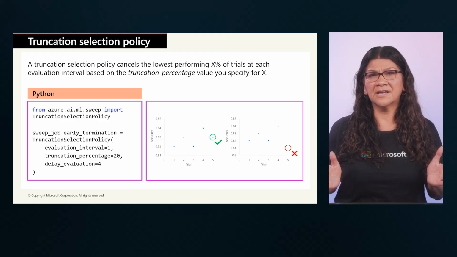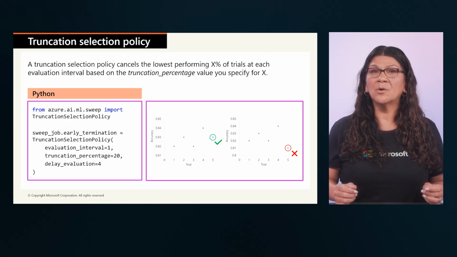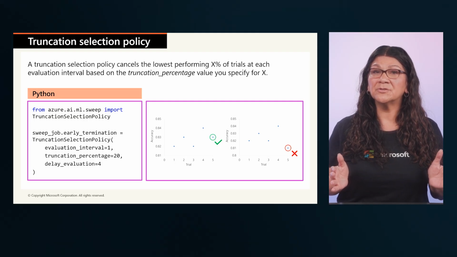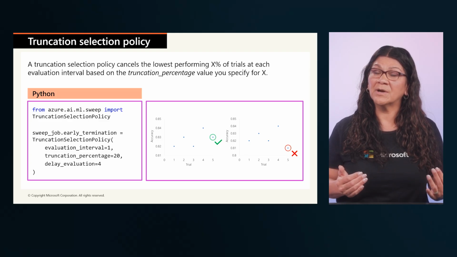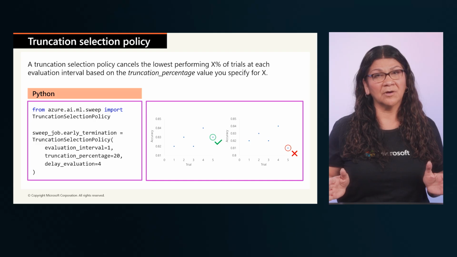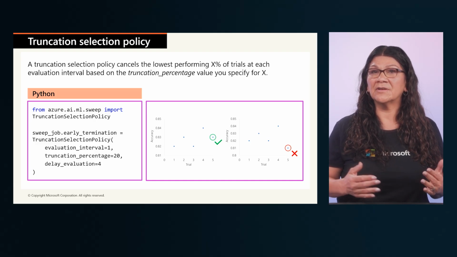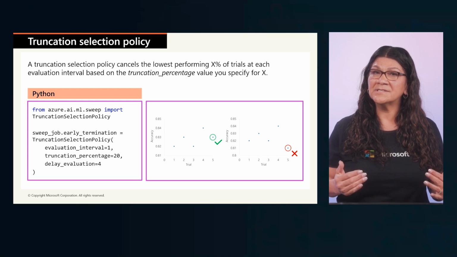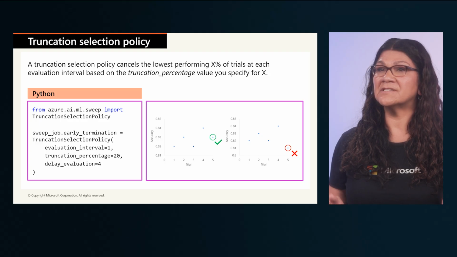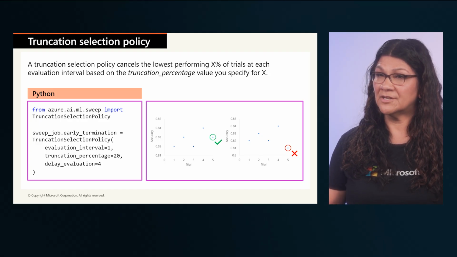Consider a quick scenario where accuracy is the primary metric. When the accuracy is logged for the 5th trial, the metric should not be among the worst 20% of the trials so far. With only 5 trials, 20% equals 1 trial. So if the 5th run has the lowest accuracy of all the runs, it's terminated. If its accuracy is better than the weakest trial, then the run continues.